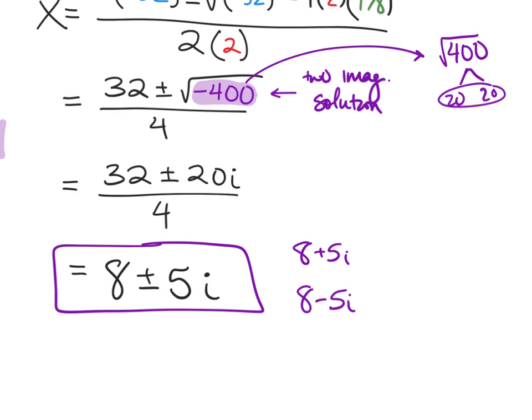Say again? Can I put dividing 20? What do you mean? I could have. That's actually a really good point. I could have, over here when I was doing the square root, kept going with 20, but I would have ended back up multiplying all those numbers to make 20. Meaning I would have 4 and 5 and 2 and 2, and then 5 and 4 and 2 and 2. Well, here's a pair, there's a pair. 2 times 2 times 5 is 20. So you could stop earlier just noticing that there's a pair of 20s. But yes, you could break it all the way down. That would be okay. It's just more work.